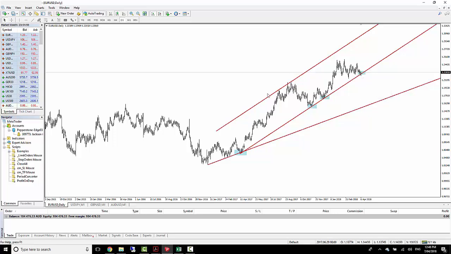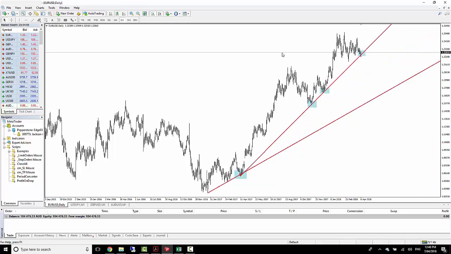All right, so that's how you draw an upward trend, and that's how you copy the trend line to have a look at the channel as well. If I press backspace, it will just get rid of the last drawing that I put on there. So let's have a look at a downtrend.